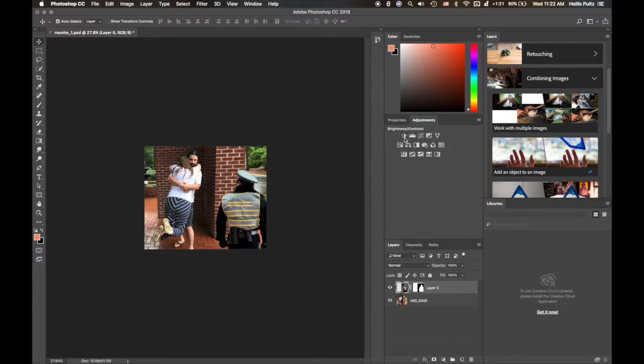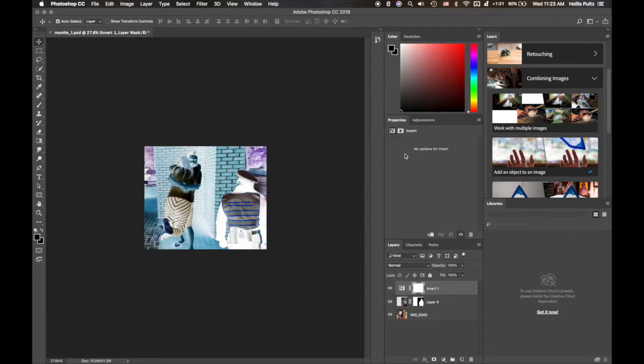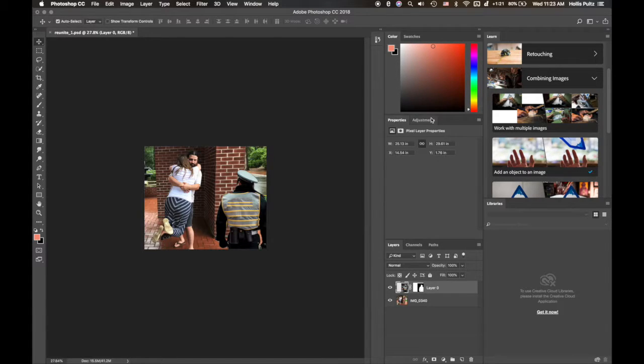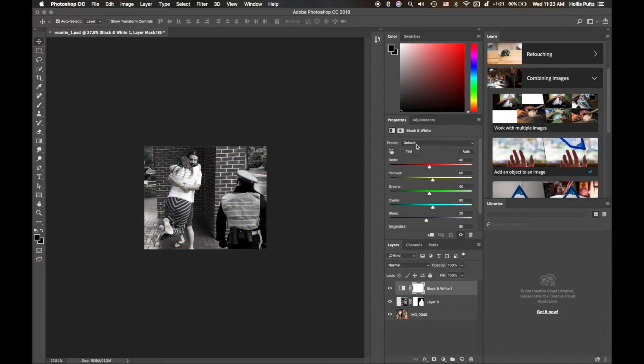Now, since we're also planning on doing this in... Oh, that was the wrong button. Don't want that. So, brightness contrast, define black and white again. Black and white. Let's see.